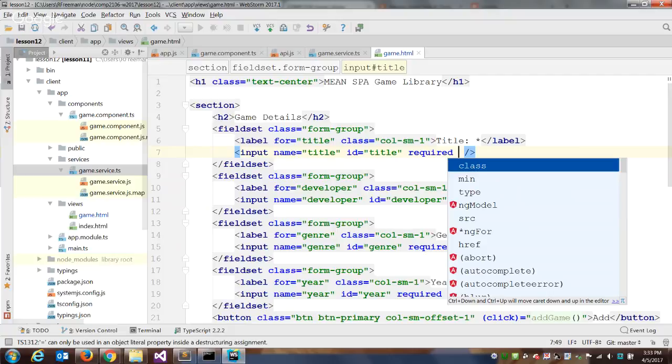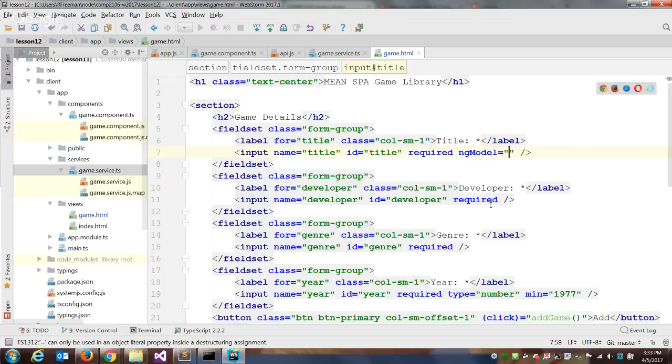Sorry? Nope, not ngFor. That's for a loop. Good guess. Yeah, it's the ngModel title. So whatever value we have for title is going to display in that box, and any value we put in that box, Angular holds in the variable called title.